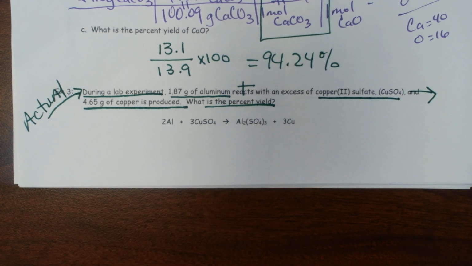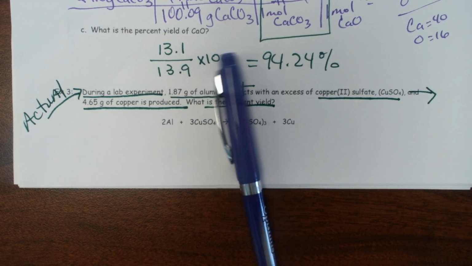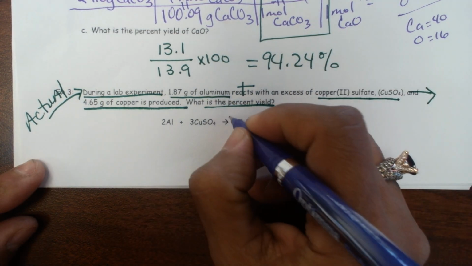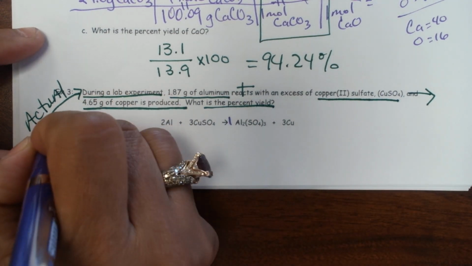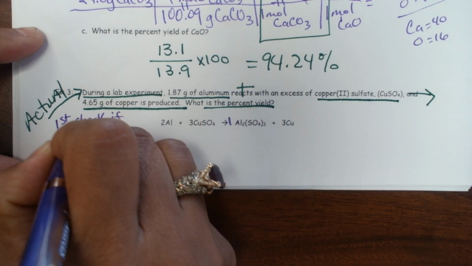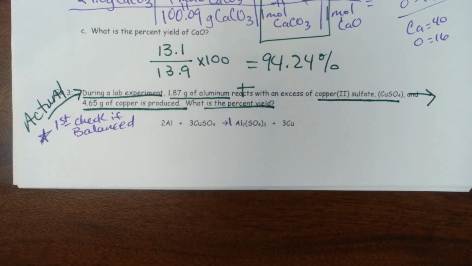Now before I start, I'm gonna go back over here and say, yes, we do need to double check to make sure it is balanced. Don't trust them, and it is balanced at this moment. 2, 3, 1, and 3 is a balanced equation. Okay, so I am balanced. I'm gonna go ahead and put right here, first check to make sure that it's balanced.